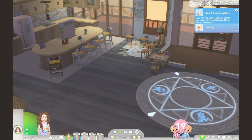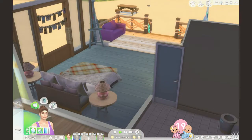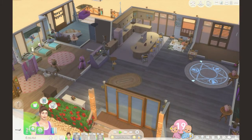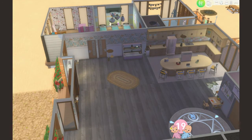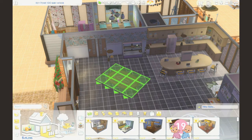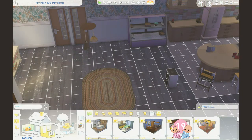So, Harper will be home from school soon. Kids are leveling up on all their skills. As long as they come home with A's, I do not care. Right, so I just want to do a few things with the house. I don't know why I got rid of the family tables. Maybe it's because they can all sit at the yolk now. But I just want to make a few little tweaks.